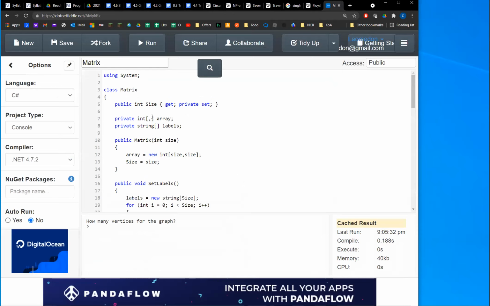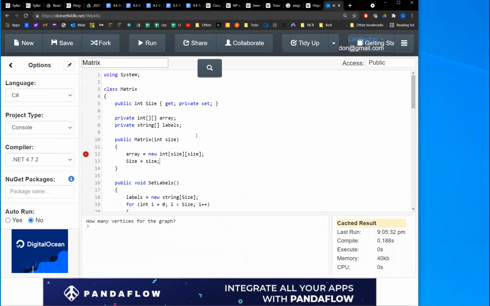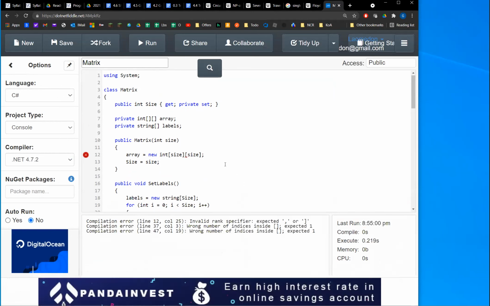All right, let me change this. Let me change to a jagged array because that would be a similar syntax to C++. Broke it. Rank specifier.